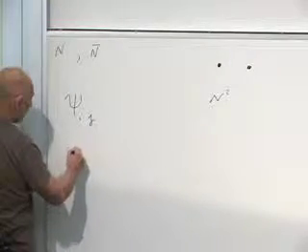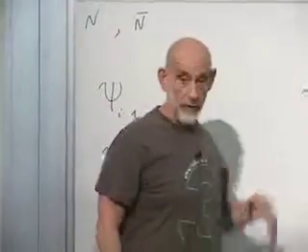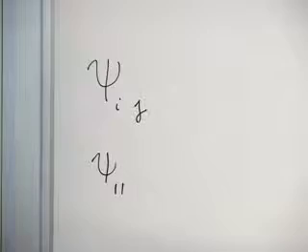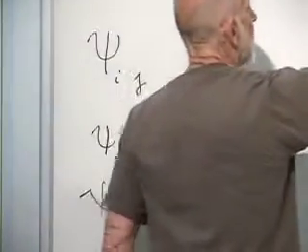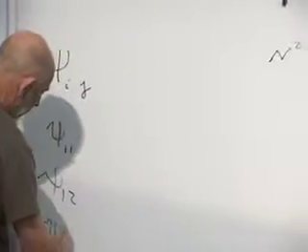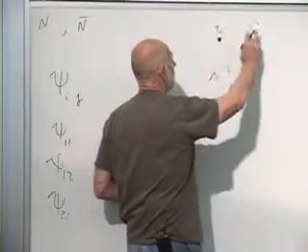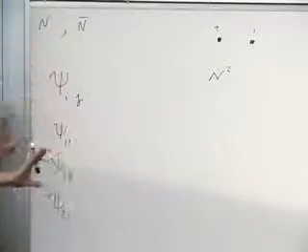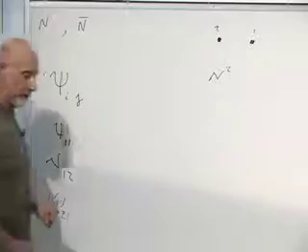So, for example, there would be the state psi 1, 1, in which both particles are in the one state. There would be psi 1, 2: this particle in state 1, this particle in state 2. There would be psi 2, 1, the opposite: this particle in state 2, this particle in state 1. Again, no exclusion principle is operative here. And so there are n squared possible entries.